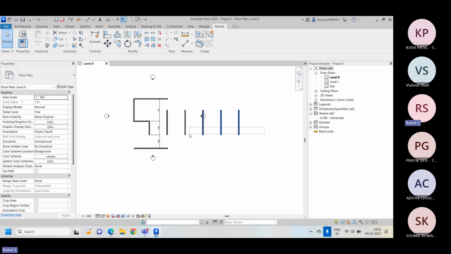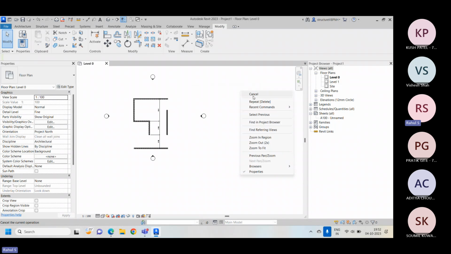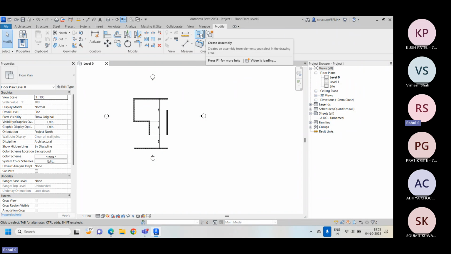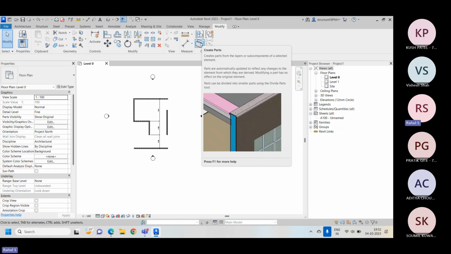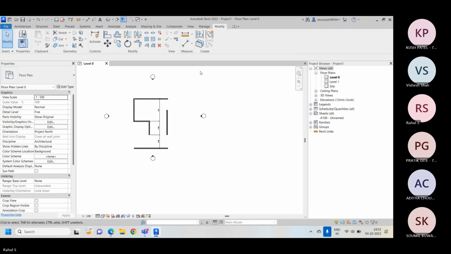Okay, so this is about the basic editing tools, and here we have some more options like create parts, create assembly, create group. Assembly and part are kind of a mechanical concept. When can we say assembly and when can we say parts?